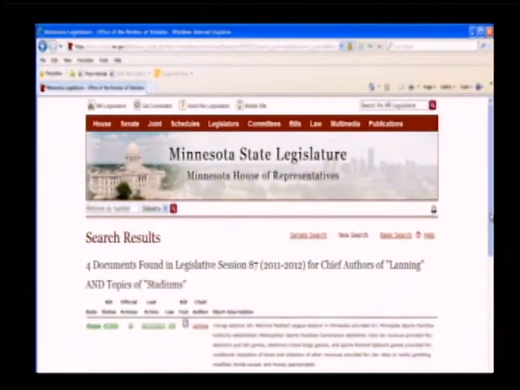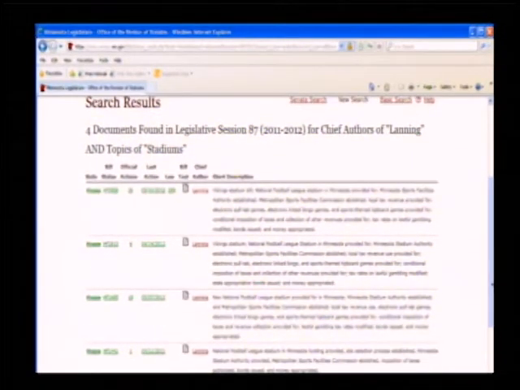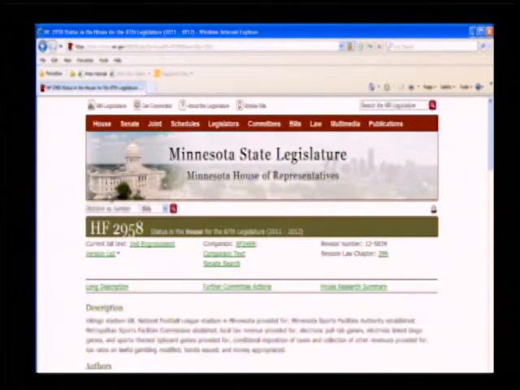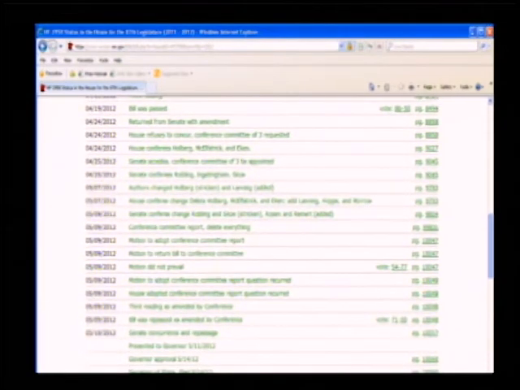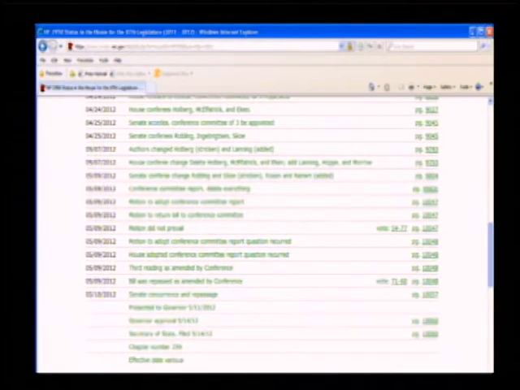You've quickly gotten to the fact that Representative Lanning introduced 4 bills on the stadium. This column here that says official actions is kind of useful because it tells you that this bill had 26 official actions in the House. This had 6, this had 18. So the one I'm going to look at first is this one, and it's going to be the right bill. So by combining search terms, you've theoretically made your search a lot faster.